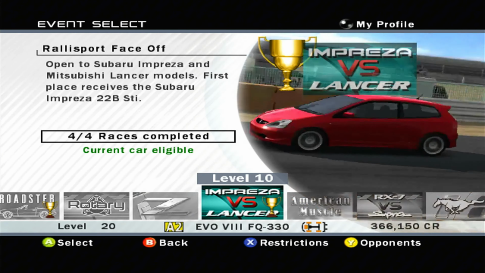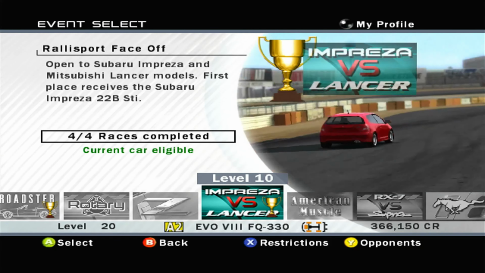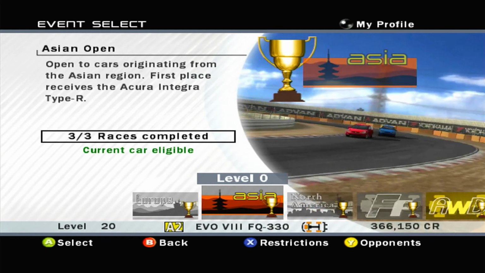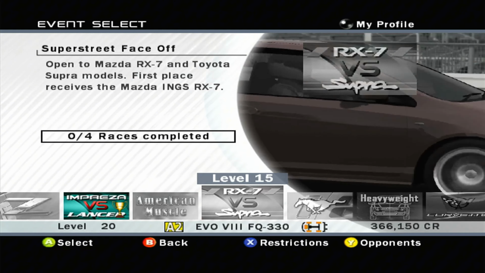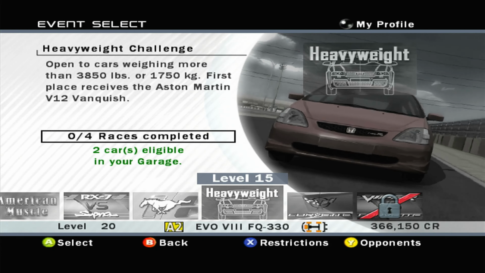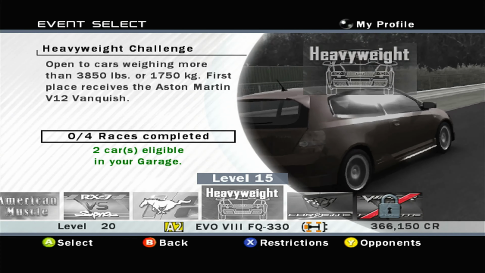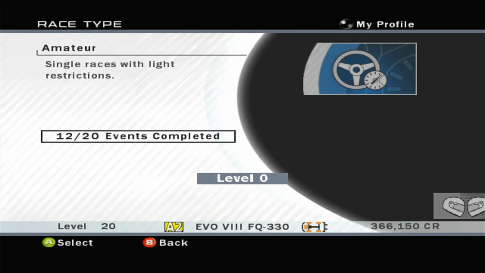That is gonna do it for this one, guys. Another Rallisport face-off completed. 4 out of 4 races, first place in all of them. And we've got the bonus car. In the next one, though, I don't know why I backed out of that. I think we're going to go ahead and tackle... What can we do here? Any of these? Anything? Yes. Heavyweight challenge next time. 2 cars eligible. It has to be more than 3,850 pounds. So that's going to be a surprise, whatever we have to drive next race.